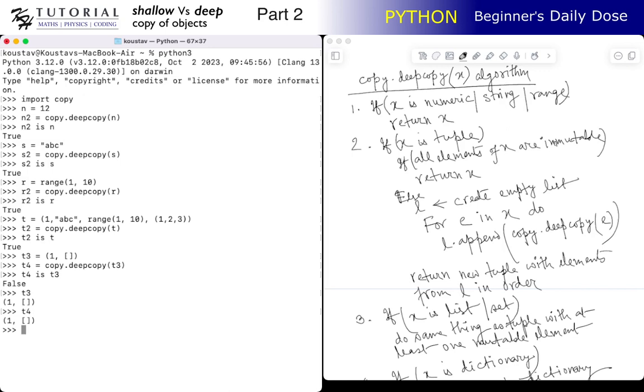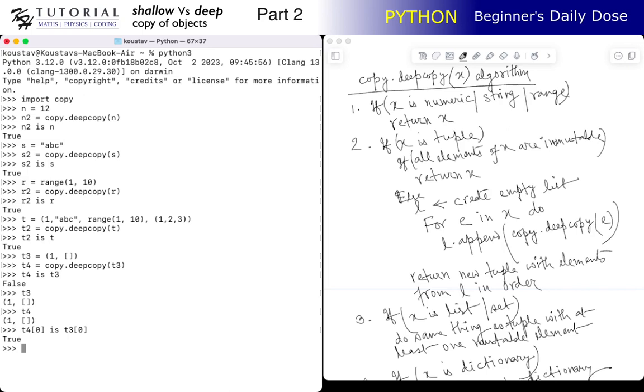So what happened here? T4 is a new tuple, but the first element in T3, which is 1, again a numeric, was merely referenced in T4, meaning T4[0] is the same object as T3[0].